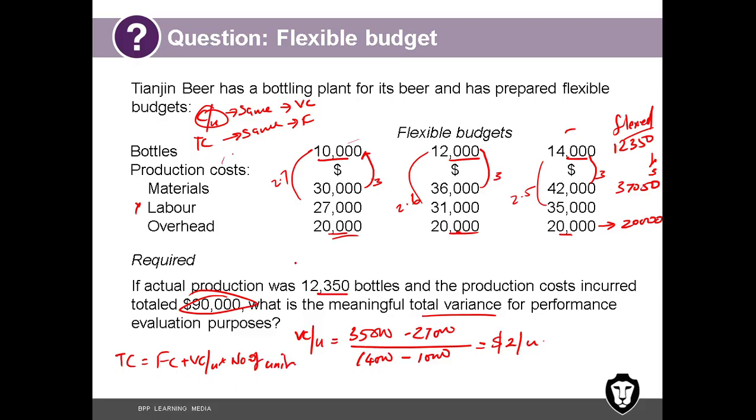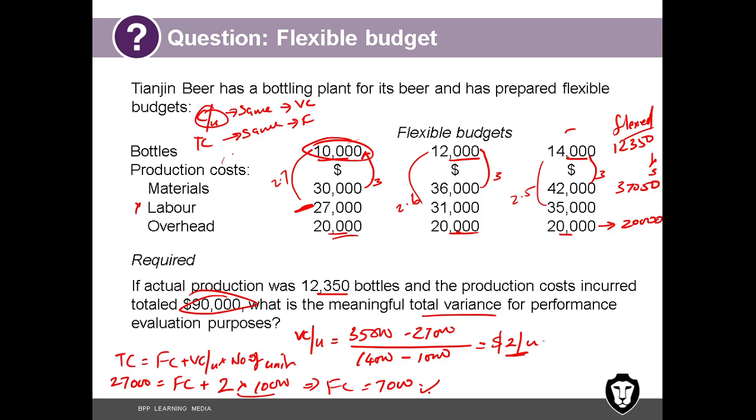These are small workings, that's why I'm doing on the screen itself. Right. If I apply for this 27,000, total cost is 27,000. Fixed cost we don't know. Variable cost per unit, just now you found it to be 2. You are applying for how many units? 10,000 units. So this is 20,000. Subtract on the other side, 27 minus 20, 7,000. Fixed cost is 7,000.